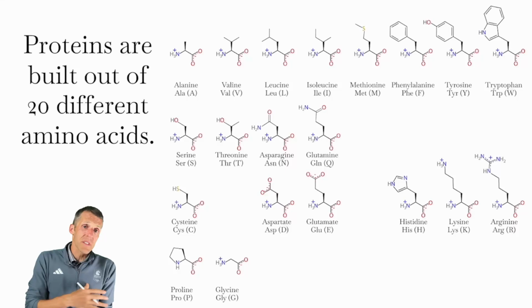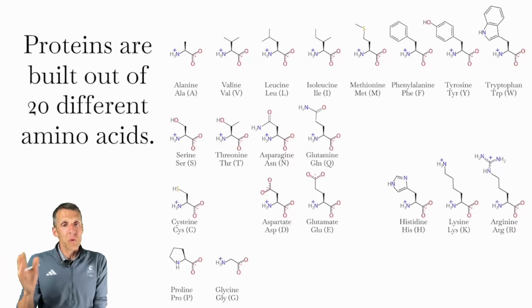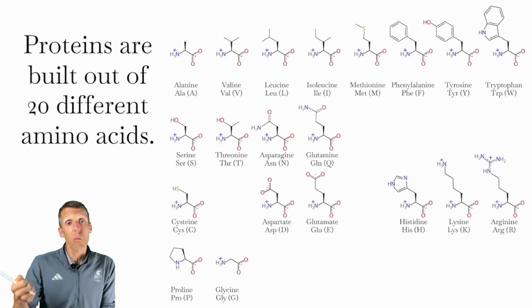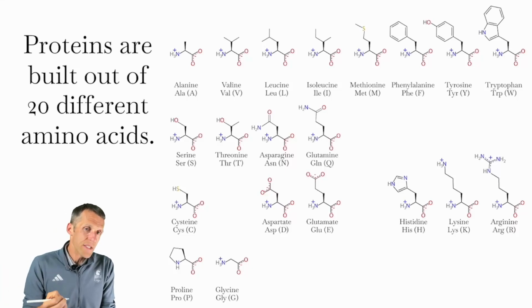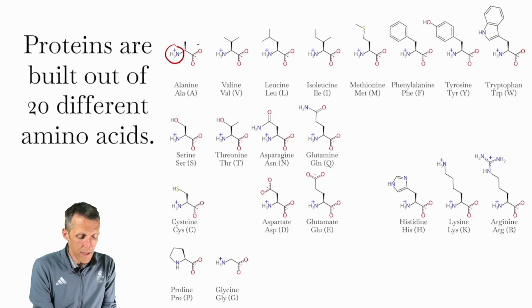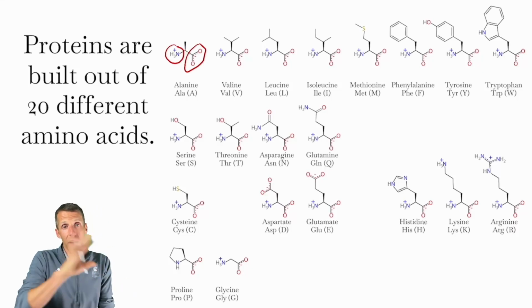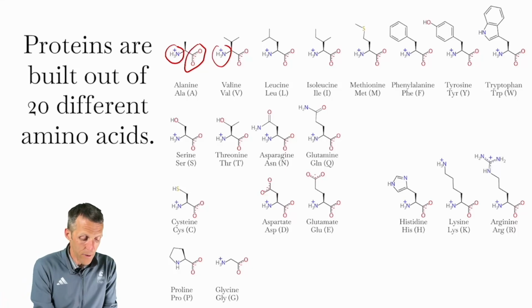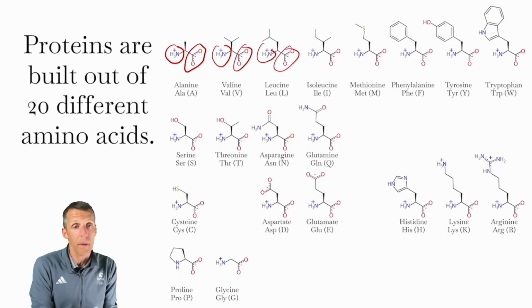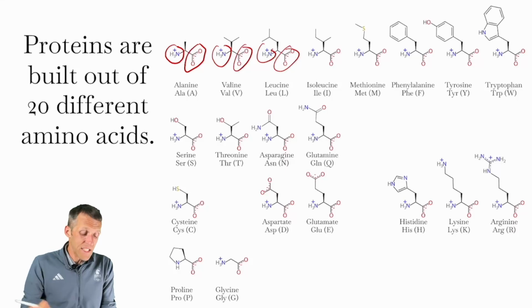If we look across cells, we have 20-ish amino acids that end up in proteins. There's a few more that end up as part of metabolism. Like I said earlier, amino acids are defined by having an amino side and a carboxy side. If you look across this big set of amino acids, you'll notice that they all have an amino side and a carboxy side, right? That's repeated. But then they differ in their R groups.